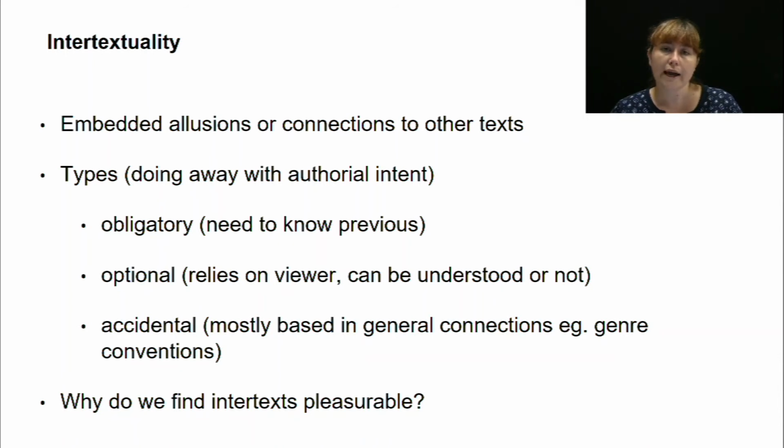So why do we find intertexts pleasurable? We do because it's fun to be able to see a reference or spot something based on our own knowledge. It gives you something as a reader that you don't otherwise get. It takes you into the text, makes you understand the text more, but it also takes you beyond the text. And it's that beyond the text that becomes increasingly important when we talk about transmedia.